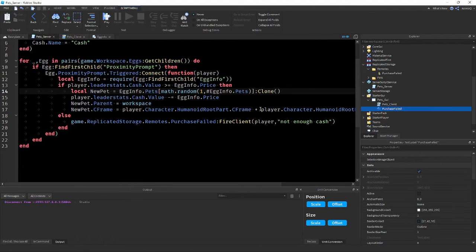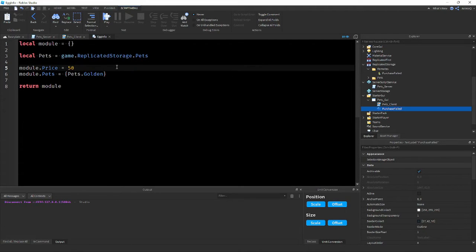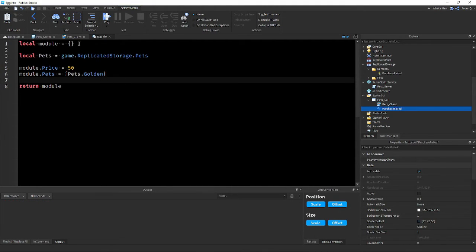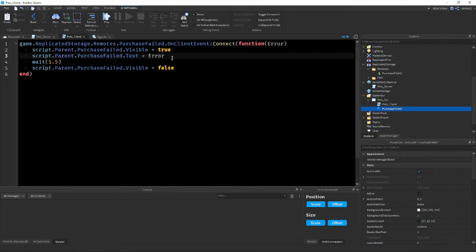Now you can change this text to say whatever you want, and you could change obviously the price to whatever you want and whatever pets you want to hatch. So I hope this video helped you out. Remember, I'm going to be posting a part 2 to this where I'm going to be actually scripting the pets to follow you and an inventory system and saving the pets and all that stuff. But in this video, we just made the pet hatching system.